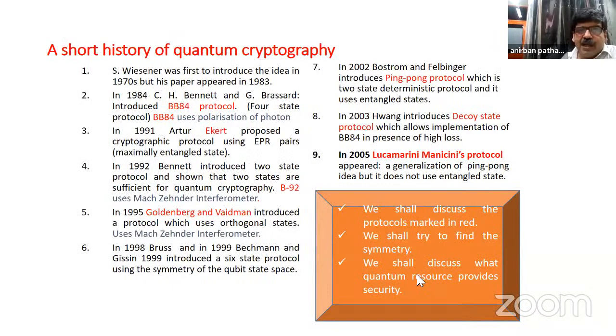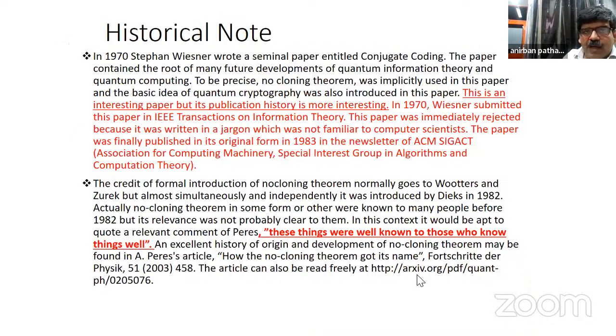But then Stephen Wiesner's paper of the 70s was published in 83, then Bennett's paper came in 1984. Then Ekert came with a protocol where six states are involved in 1991. Then immediately Bennett showed another paper that neither four states, which were required in BB84, nor six states are required; even two states can do. So far people were showing only key distribution, using the idea that there are two bases and you cannot measure them simultaneously in this basis. These involved non-orthogonal states. Then Goldenberg and Vaidman came up with the idea that you can even do it with orthogonal states. Things keep on going, and later people showed that we can do direct communication and many such things. So I avoid this historical note.